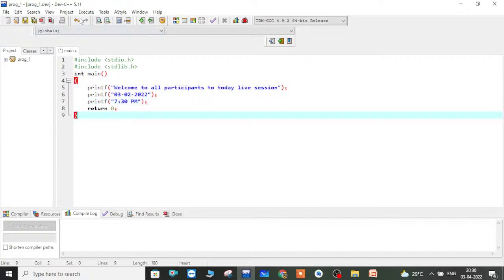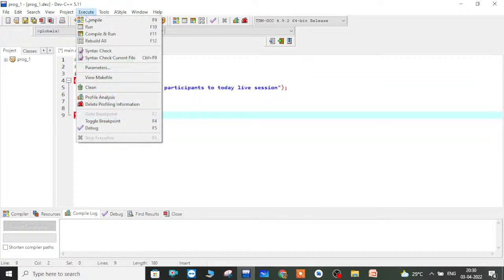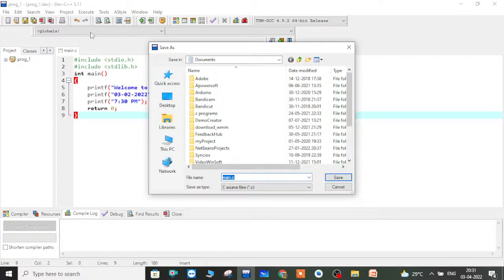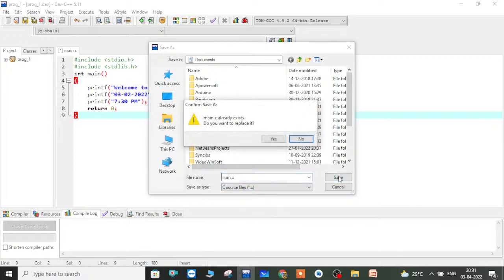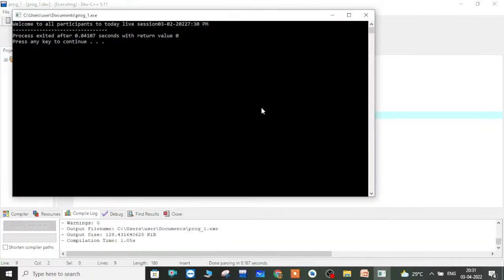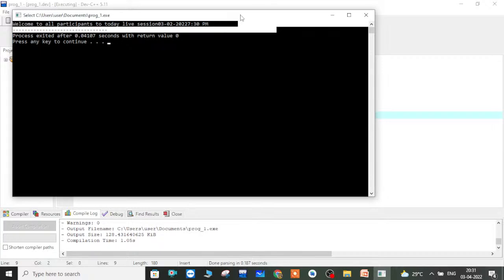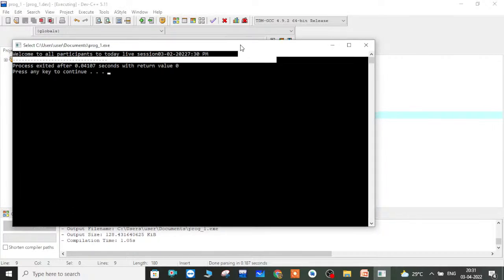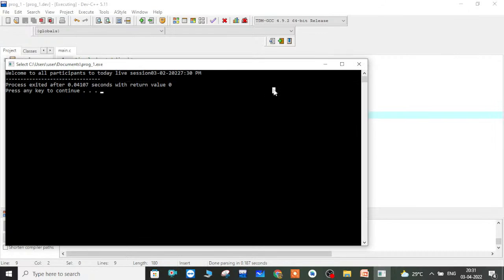And now here we have an execute option. You just go here and compile and run this program. It will create a .c file, and now you can see your program is compiled and executed.